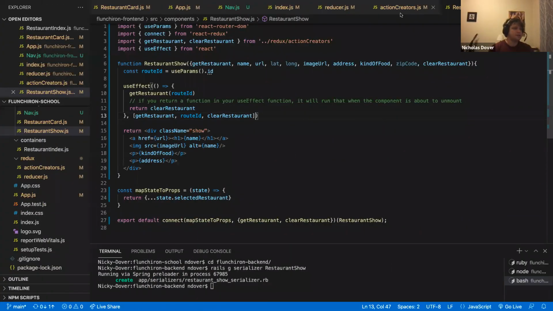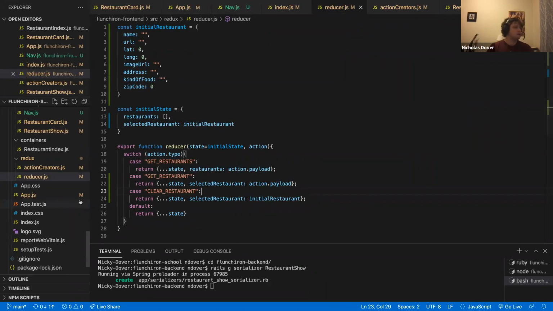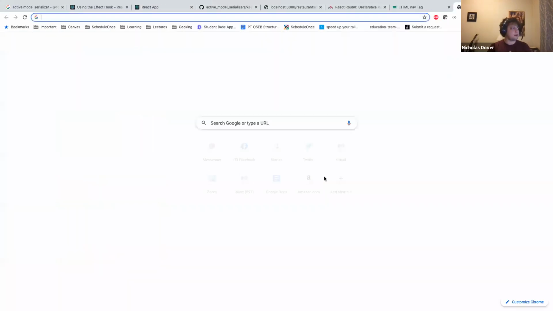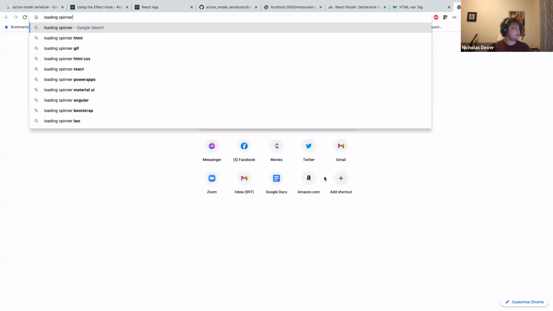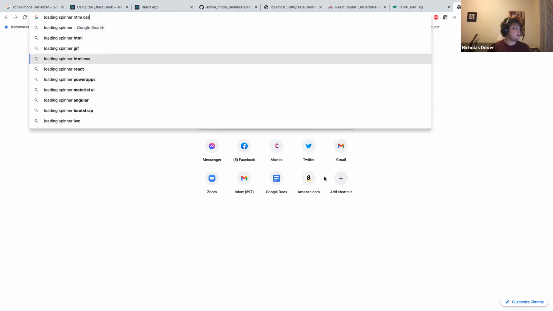You can get rid of that console log hello. Our reducer. And let's go ahead and steal a loading spinner from something. Loading spinner. HTML CSS.